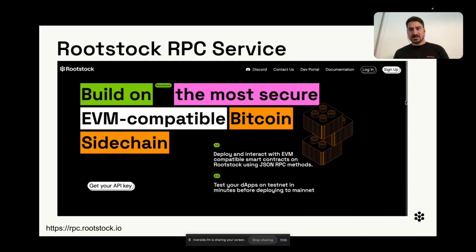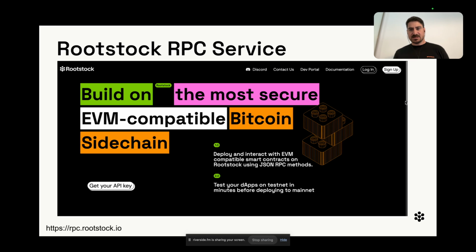And we're going to continue with a live demo in which we are going to see how this is done as an actual developer. So for the live demo, you go to the Rootstock website, click on sign up or login, then you will get your dashboard.